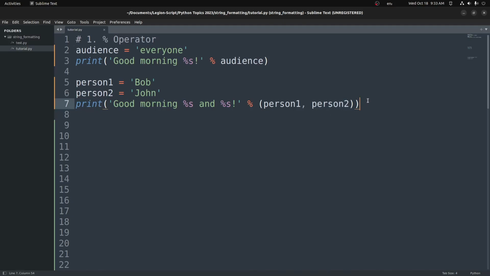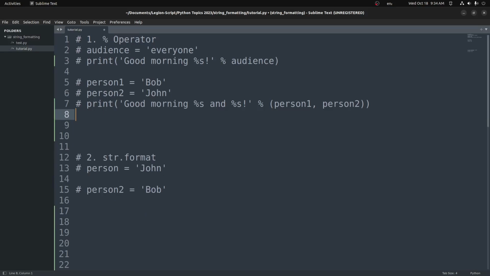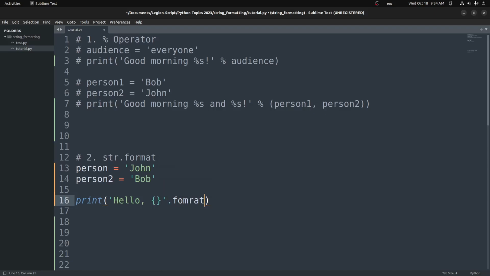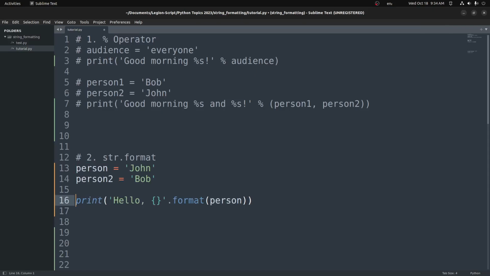This is an older way of doing it, and not really the most recommended way. So let's go ahead and look at another way, a newer way of doing it, using str.format. Once again, let's look at doing it with just one variable and then with multiple. Using str.format, I can do another print statement here. I can do hello, comma, empty curly braces, and then outside the string, I'll do .format. And we'll put in our variable name right here. Now this will do the same sort of thing. Our empty braces here will be replaced with our variable name inside of here. Let's go ahead and run this. We'll get hello, John.